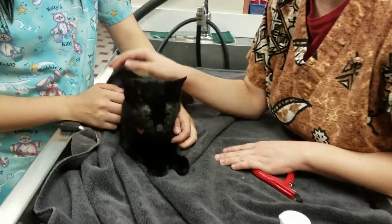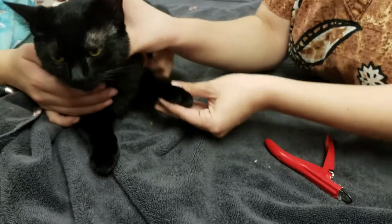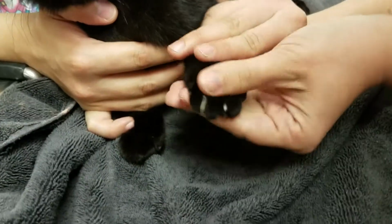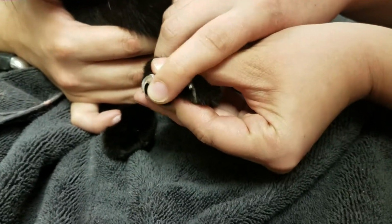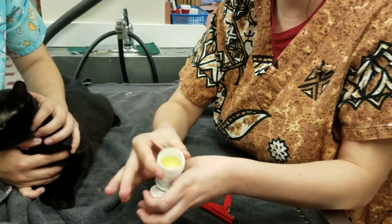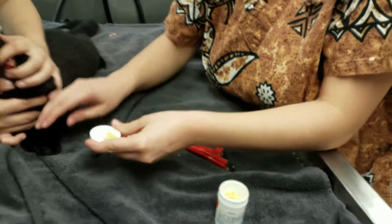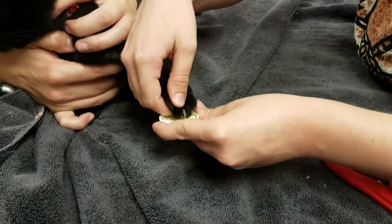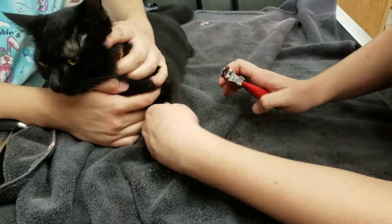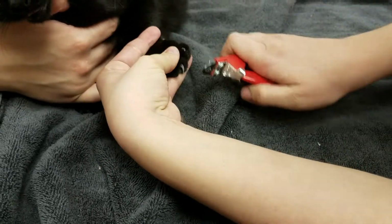I have a holder here to help restrain her, and you just want to be gentle and only scruff if you have to. To look where the quick is, you can see the pink part, and the clear part is the part we're going to clip. Before I do the clipping, if we do hit a quick, all you have to do is pour Quick Stop into the lid, then apply it to the nail till it stops bleeding. So that's what we do if we hit one. I'm going to show you how to do it here. Just expose it and clip. Hold on, baby.